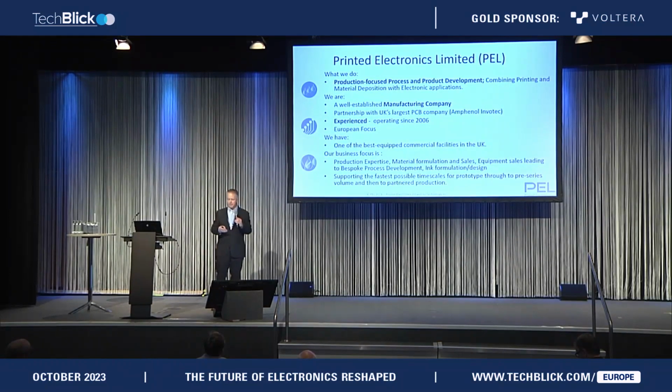We're doing manufacturing. My personal background is I did semiconductors in Japan, and then in the 90s came back into the UK and went into the printed circuit board industry. And we're actually still based within a printed circuit board company, the UK's largest PCB company, part of the Amphenol organization. And when we originally started Printed Electronics, we thought that maybe this new printed electronics thing would be able to replace some of PCB. And in some cases it can, but in most cases it actually augments things that already exist. So we're not trying to replace PCB. PCB does things that printed electronics will never be able to do, and vice versa, which is the important part to remember.